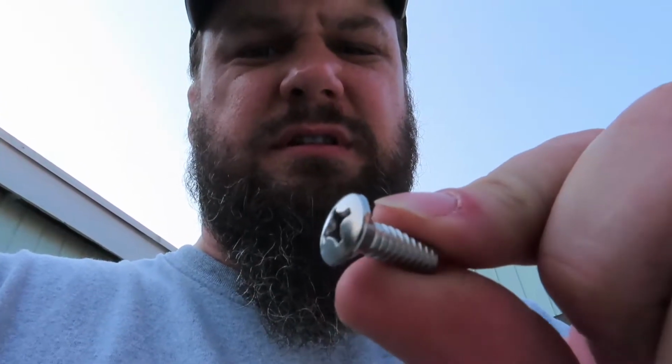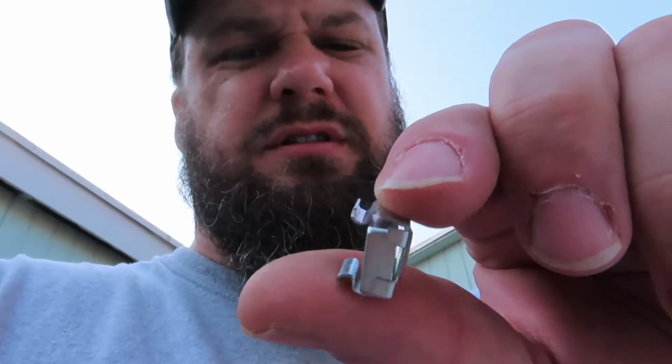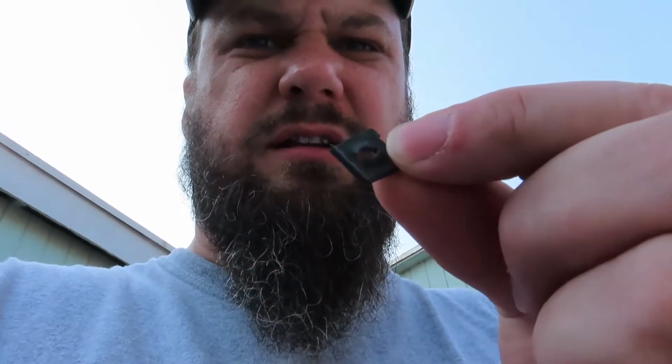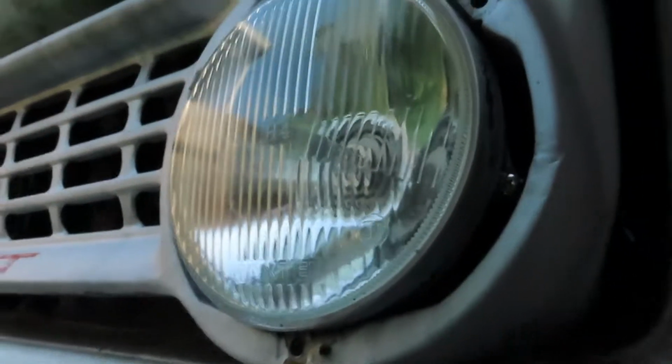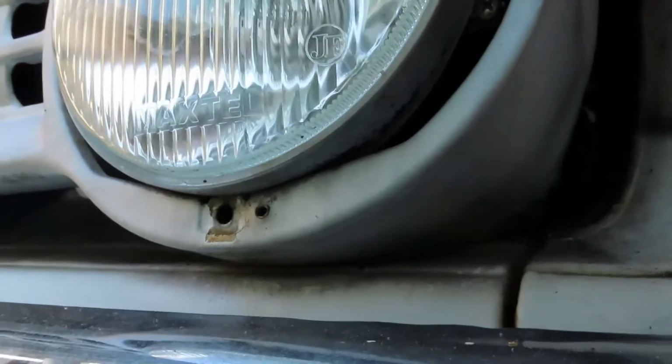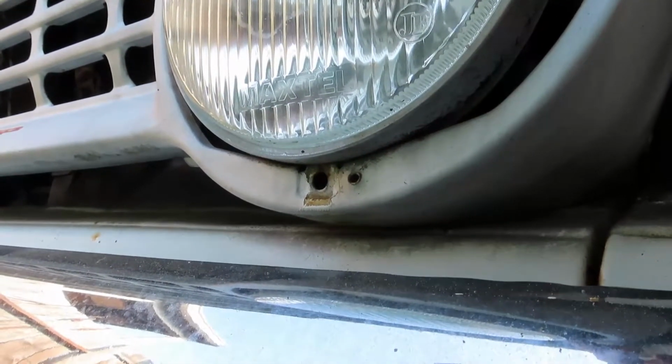And also, I picked up some more countersunk stainless screws for the door panels. A couple of, I forget what you call these, nut clips or whatever, because there's a couple missing for that door panel. Also found some really short little clips that are probably gonna work. I am pretty confident that those are gonna work.